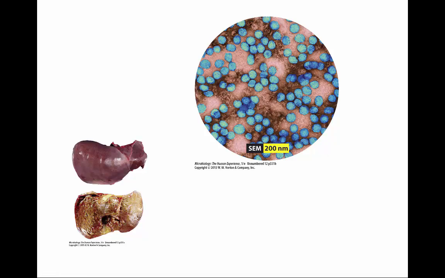But this case also points out why antiviral treatments are very, very difficult. Okay, so when we think about viruses, we need to first recognize that they are very, very small. So here's our scale bar of 200 nanometers, and you can see how tiny this RNA virus is. This is obviously taken with an electron microscope as well.